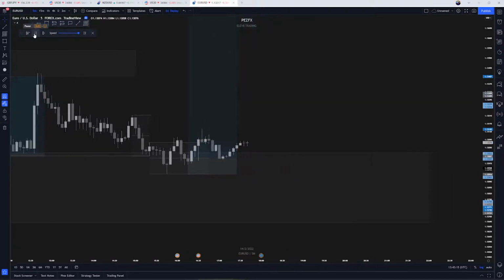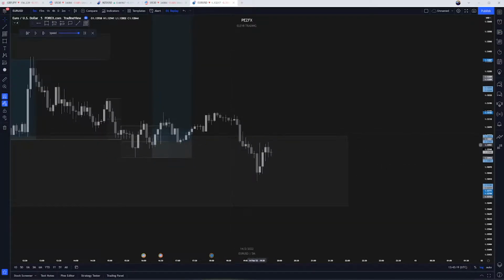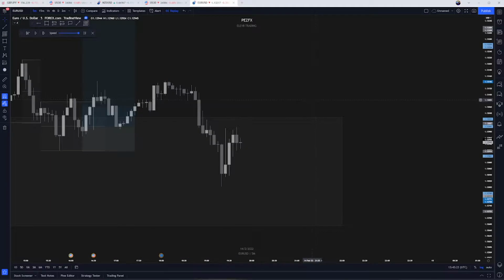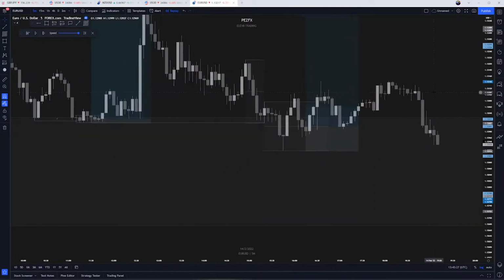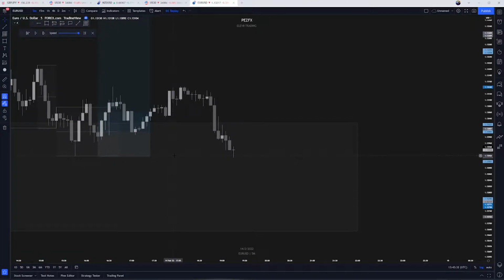So we get tagged in, and we take a loss here, so no worries. But we are still in this 4 hour demand. So what we do is go back a bit. So let's see when we take our stop loss, which is here.